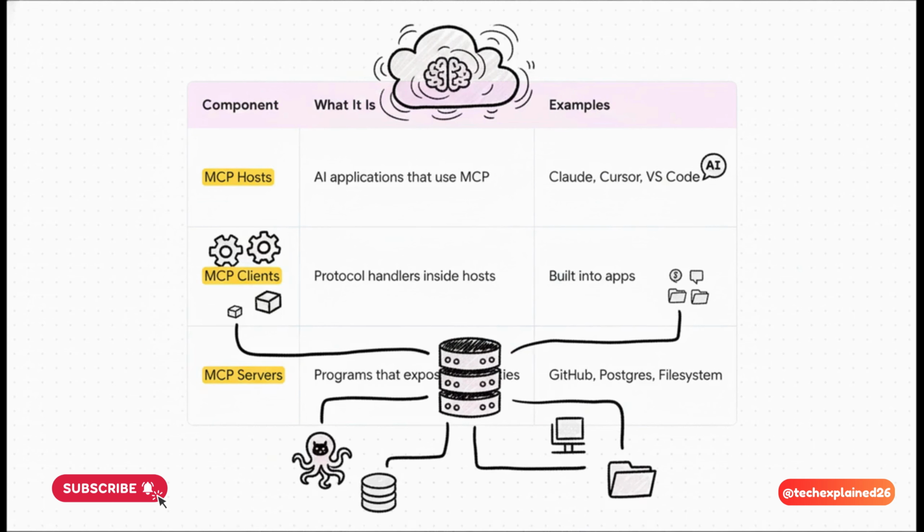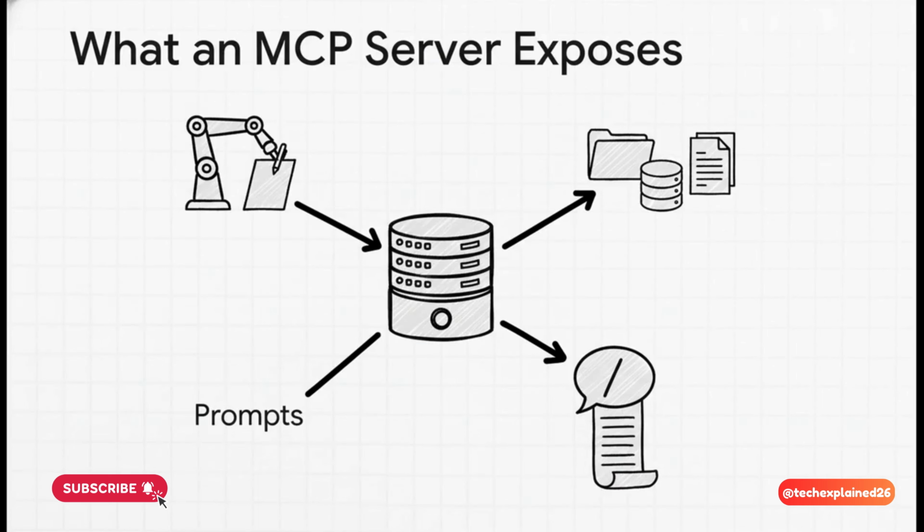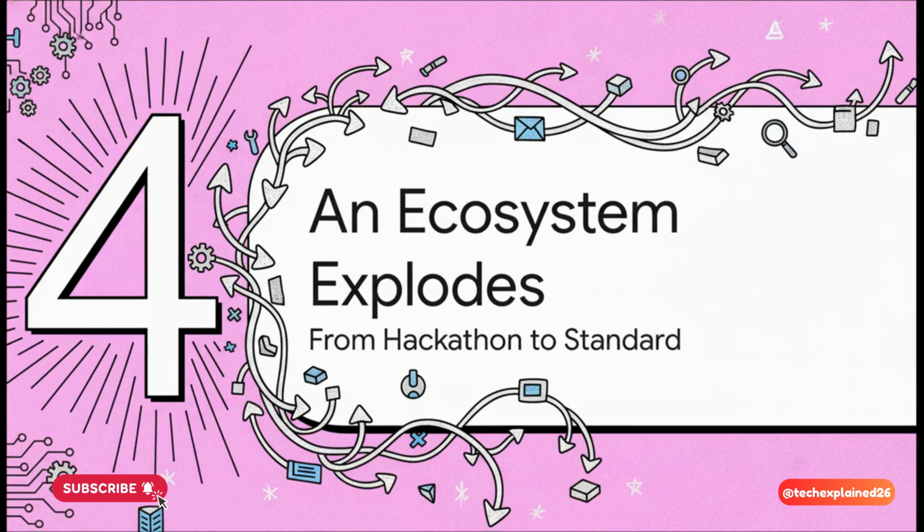You can think of servers as plugins that give your AI superpowers, connecting it directly to things like GitHub, your local files, or even a database. So an MCP server can basically give the AI 3 new kinds of abilities. First up, tools. These are actual actions the AI can take, like creating a file or sending a message. Second, resources, which is just raw data for context, like, say, the contents of a folder. And third, prompts. These are handy, reusable templates you can trigger with a / command to save yourself a ton of typing. But here's the thing that makes MCP so important.